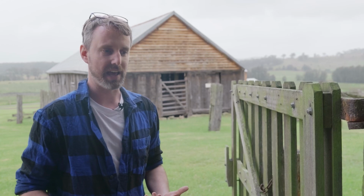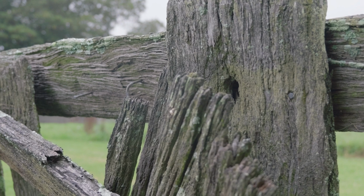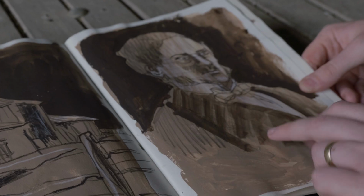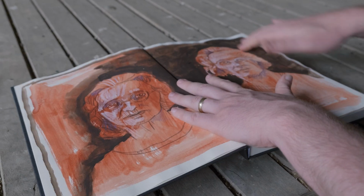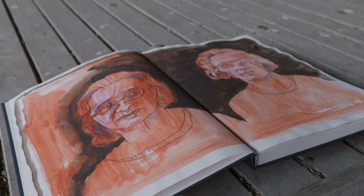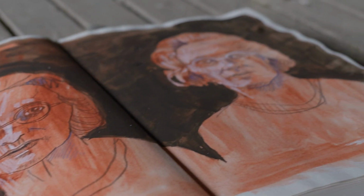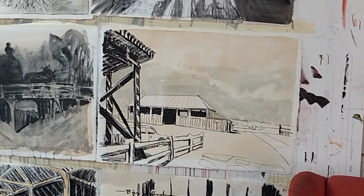As a result, the family basically had to write to the lawyers and say, we need permission to build a barn, we need this place to function. The colony architect was brought in, and that's how we ended up with the incredible Edmund Blacket designing this piece. And these are the Curtis sisters, who would have been through this space quite a lot. They died about 5 days apart and were here all their lives, very hardy women who were very much a part of the life of Tocal.